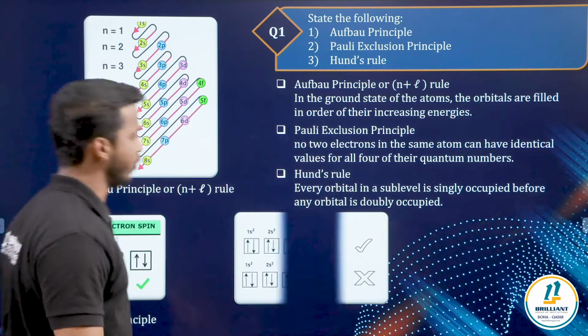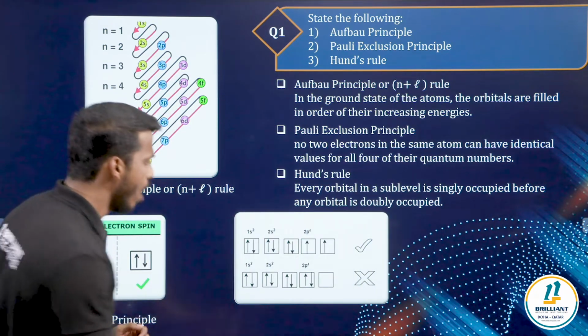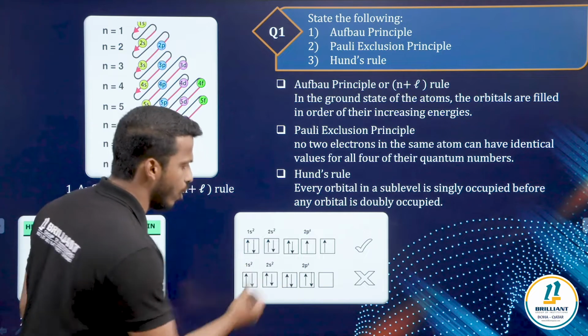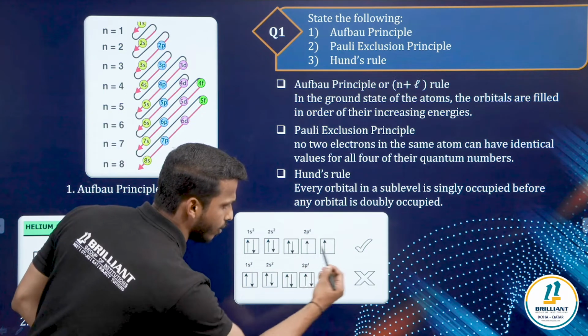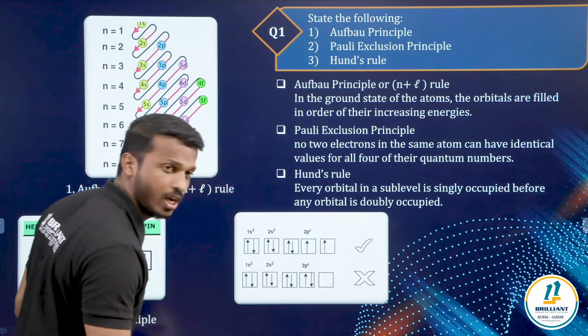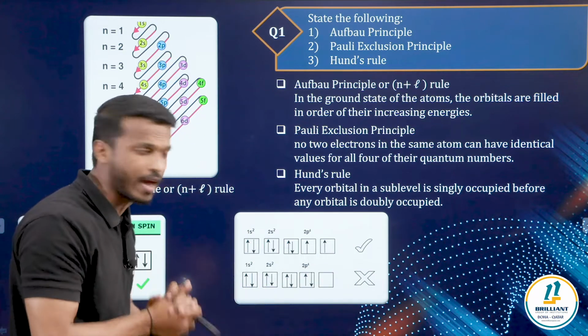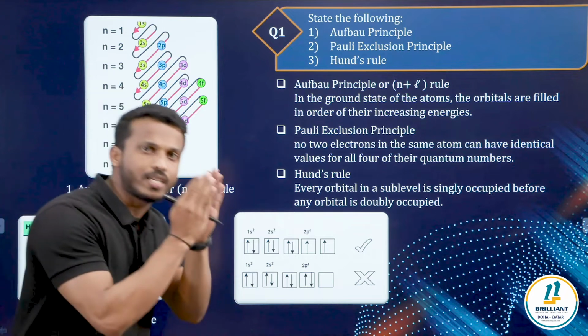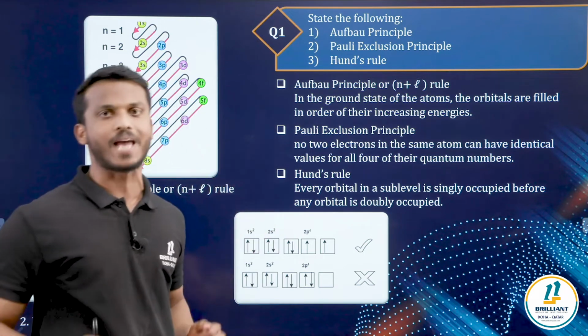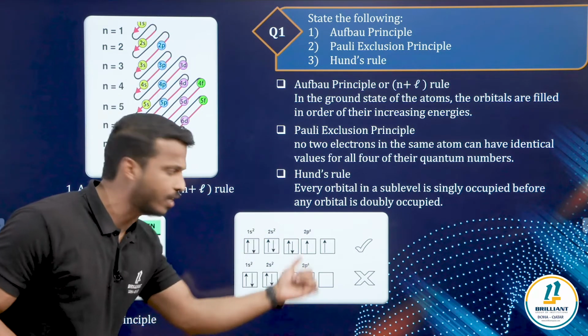See the arrangement. In this case, 1s2, 2s2, 2p6. If you consider the p orbitals, dear all, all these p orbitals have the same energy. Say 4 electrons I'm going to fill, here 1, 2, 3, then 4. So after single occupation only, pairing is happening here. This is the correct one.